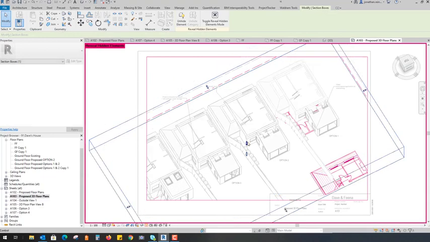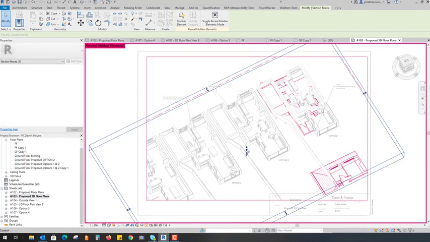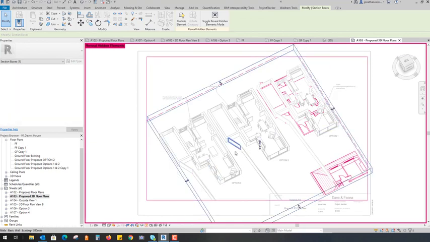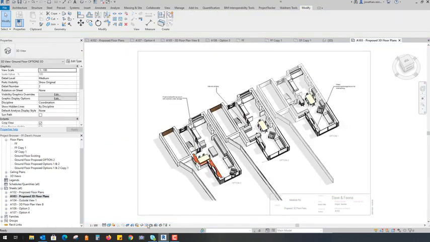So what I'm doing is just pulling down the section box and cutting through the floor plan. You can decide how deep you want it to be. And I actually only wanted 3 floor plans to be shown in this particular one because we have a separate sheet created for the 4th floor plan. So turn that off.